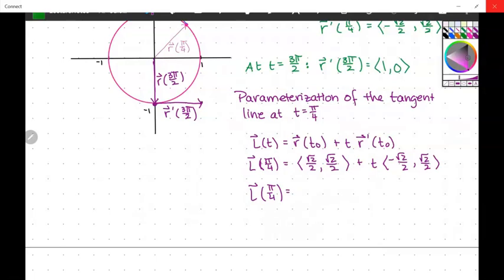So if we distributed the t into here, scalar multiplication, and then also added the corresponding horizontal and vertical components, then we just wind up with root 2 over 2 minus root 2 over 2t for the horizontal component, and root 2 over 2 plus root 2 over 2t for the vertical component. And voila, we have it. What does this mean? I don't know. Actually, I'm just kidding. But any questions how I found it? Next thing is we're going to see what it means.